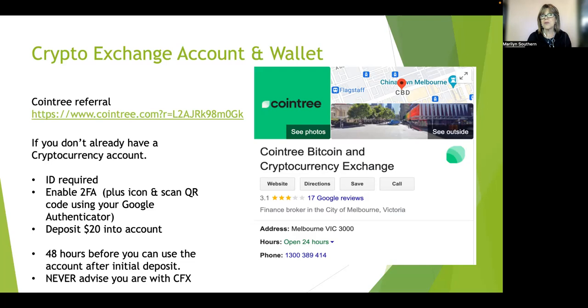And ASIC do not recommend CFX, as I said, simply because it's not regulated. There's nothing wrong with it. It is a very legitimate organisation, and it is something that you will come to love. But just be aware that our government entities don't want your money being sent out of the banking system. They want your money in there so they can trade on the foreign exchange.